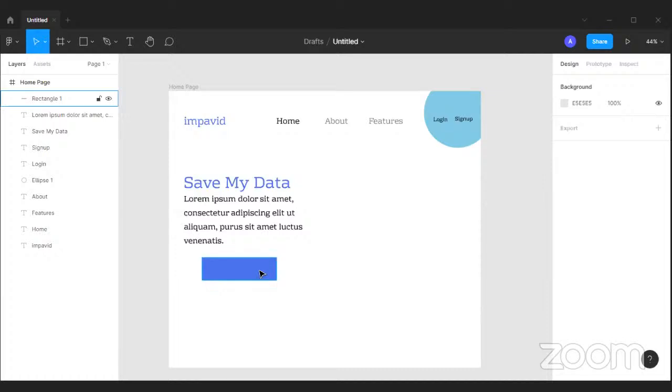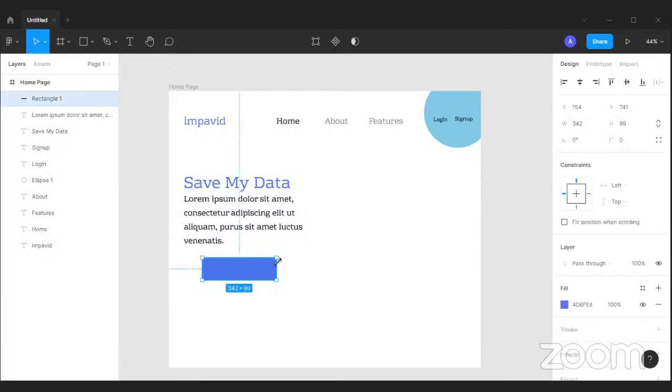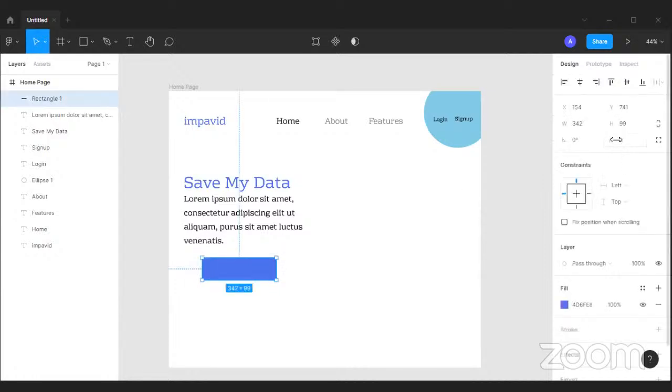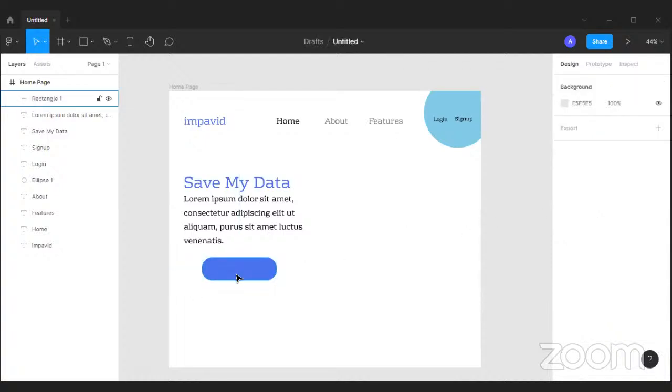So to make this a button, just click on this, and I would like to create a curvature across the corners here. You can see you can create a curvature across the corner. You can simply increase the size of it. You can notice the difference there. See, a button is created automatically. Depending upon your requirements, automatically the rectangle is now converted, I mean, the corners are created, making it into a button.